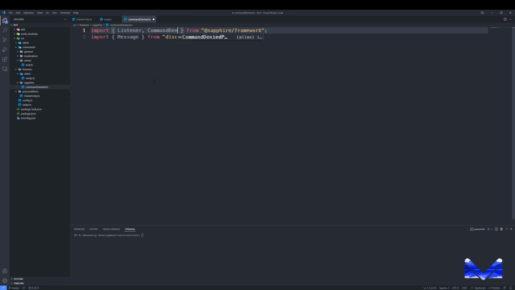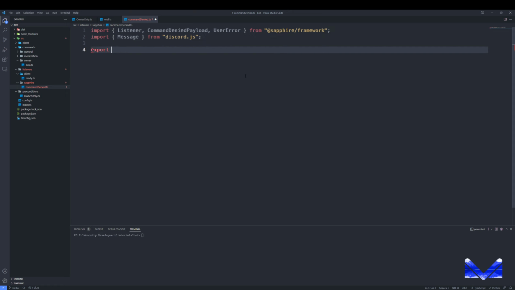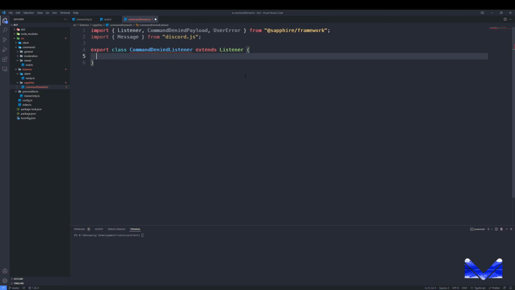We're going to want the CommandDeniedPayload and UserError as well from Sapphire framework. And we can export our class CommandDeniedListener extends Listener. And then I believe it's public run, if I remember correctly.